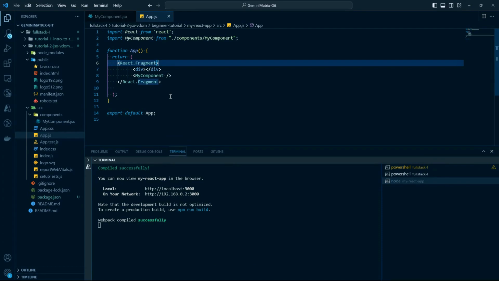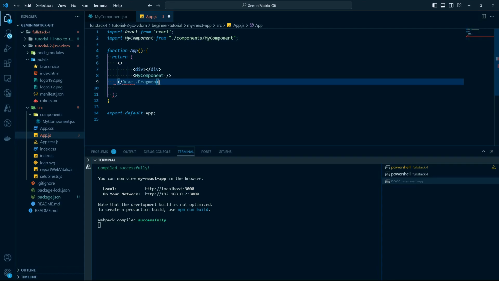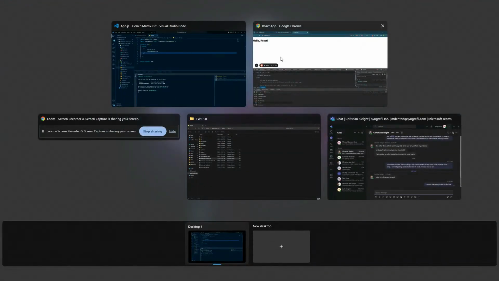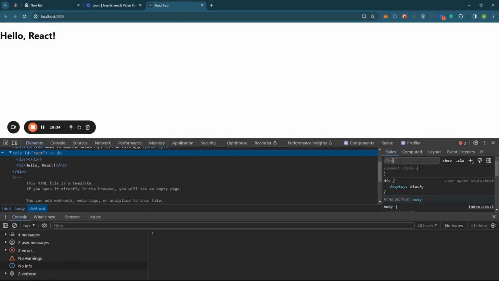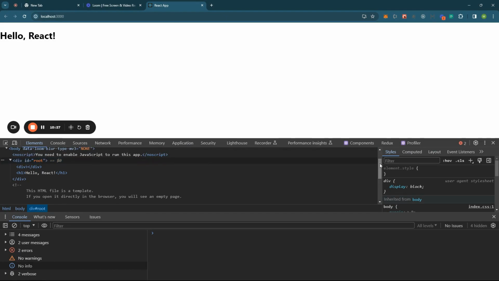React.Fragment is very explicit, but there's a shorthand form, which if you didn't see it before, is kind of confusing. It's kind of like an empty open and close bracket, which doesn't exist in HTML. This is React-specific syntax. Again, HTML is what the browser recommends. The browser knows standard HTML. JSX is specific to React, with some new tags and some new attributes, mixed with JavaScript, to allow React under the hood to do a lot of different things. So that fragment, it doesn't matter if you're using React.Fragment or the shorthand.